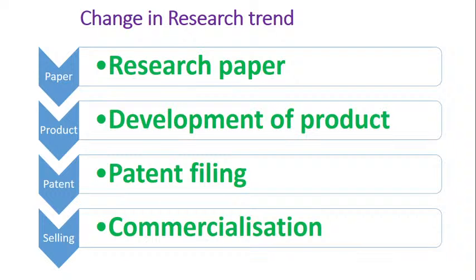Whereas in other countries, they give more priority to patent filing rather than paper publishing. So patent filing is one of the activities, and that is important, your idea. Otherwise, simply publishing a paper, researchers from some countries will extract the product or process from your paper and they will file. So your idea, somebody else will file a patent, right? It is your idea, so you look for development of a product. Once the product prototype is over, you go for patent filing. After getting the grant, you go for proper commercialization.